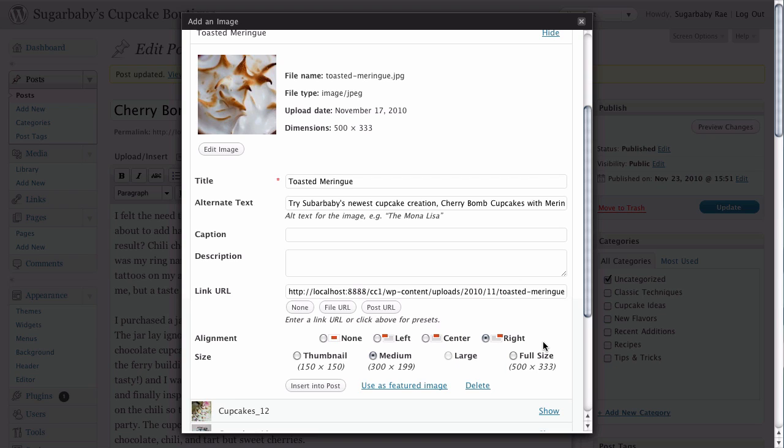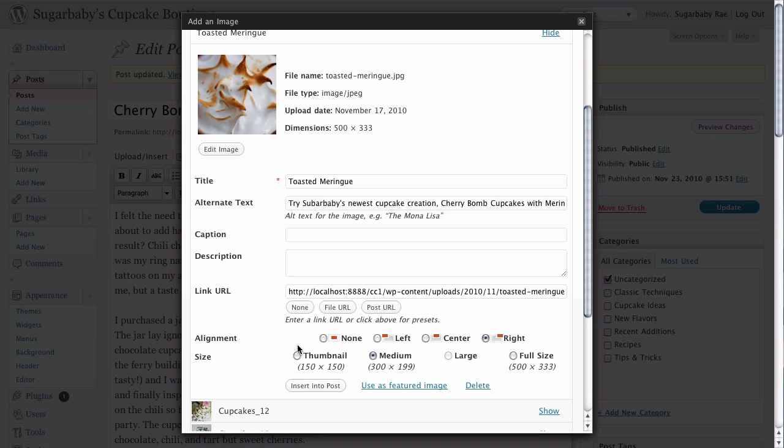Even though we have inserted our cursor at the beginning of the paragraph, and thus you would think that the image, of course, would be to the left, by clicking on this button, we actually can tell WordPress to move the image completely to the right and just fill in that blank area with text. So even though we're starting by adding an image at the very beginning of the paragraph, at the very first word, this will still actually put the image to the right and fill in the space for us automatically. So this is how you get the image in WordPress to go to either one side or the other.